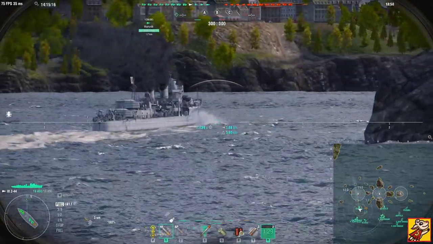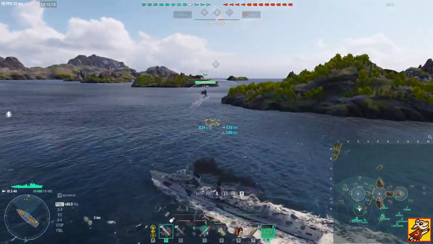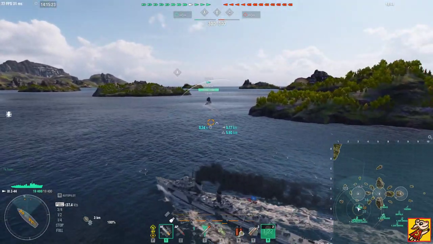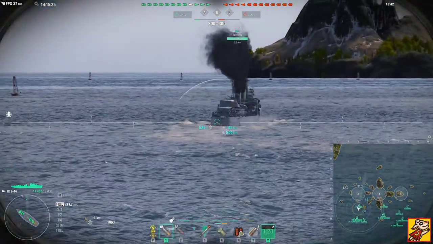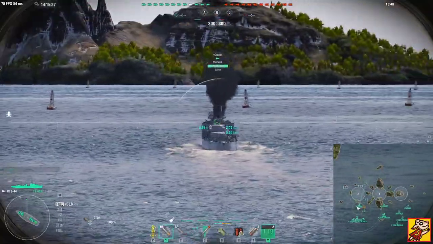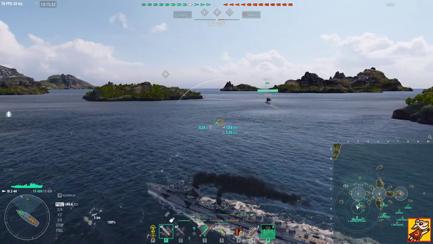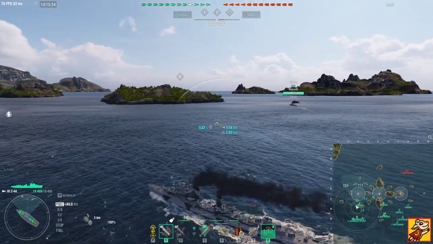Also, this guy's naked, always have a camo on. You can buy a camo for what, 22,000 silver, which you can get for any match. Always get a camo on, because that's 3% better detection and 4% better dispersion against you. Always have a camo on. Especially in DDs.